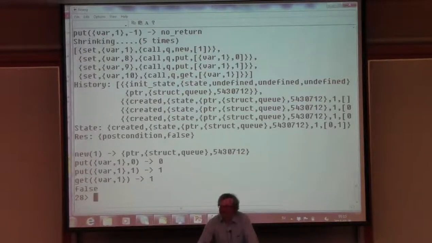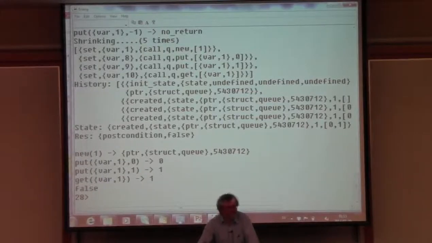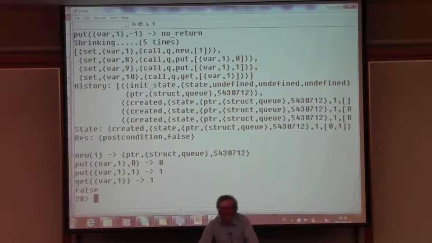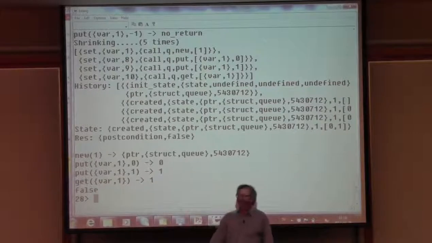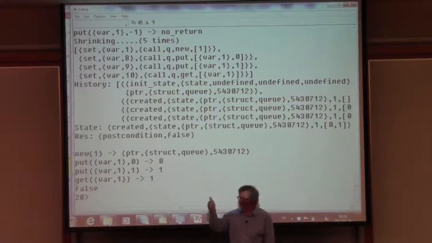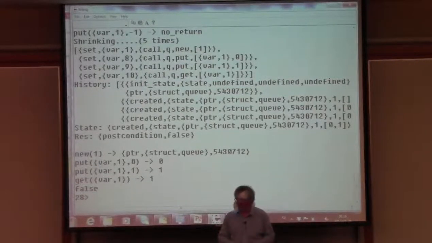Get did advance the pointer. Yeah. Because you only have the size. Just implemented the stack. Actually, I didn't. You wrote it in C. Yeah. How big is the queue? 1. How many elements did I put in? 2. So what happened? The 1 overwrote the 0. And the result. Okay.